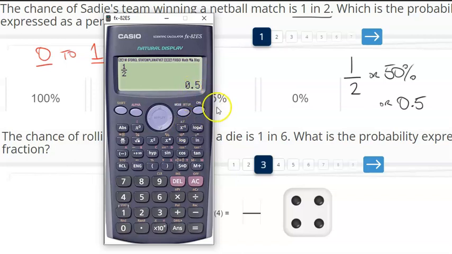To change it into a percentage, whatever the decimal is, you just multiply this by 100, and this is where we get our 50%. So it's fraction to decimal, and then multiply it by 100. So you won't need to do it for every single type of example if you're comfortable with your fractions, but there might be a question where there's a 1 in 6 or 1 in 7 chance, or maybe a 2 in 9 chance, and the fraction isn't as easy to transform from fraction to decimal.